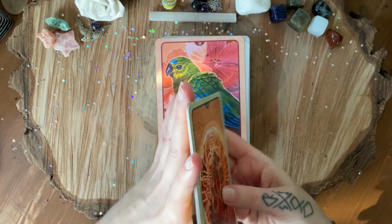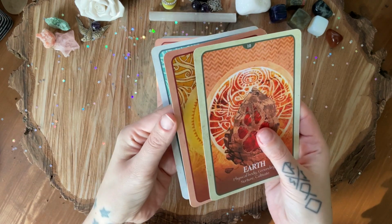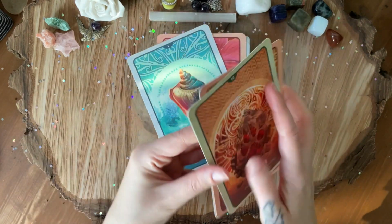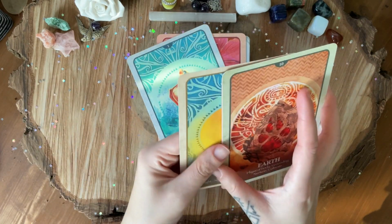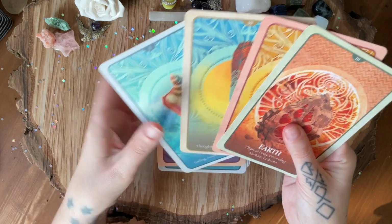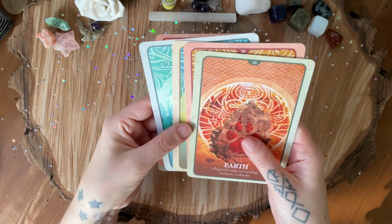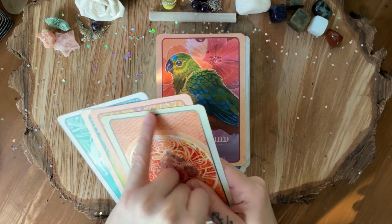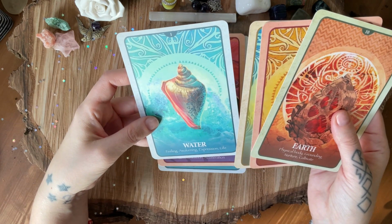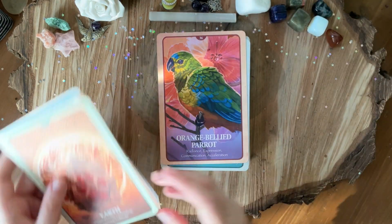And it's a big deck, it's normal oracle size, so obviously I'm gonna trim off the borders, which kind of sucks because in this case the borders are colored, but this cardstock, I don't know what cardstock this is. It's not bad, but it has a tendency to get stuck, at least before you start using it. So as you can see, they are color coded for the element, which I think is very useful, but I will try to keep the border at least. I will try, depends on how closely I can trim it, because then I will still have the elemental association for the cards.